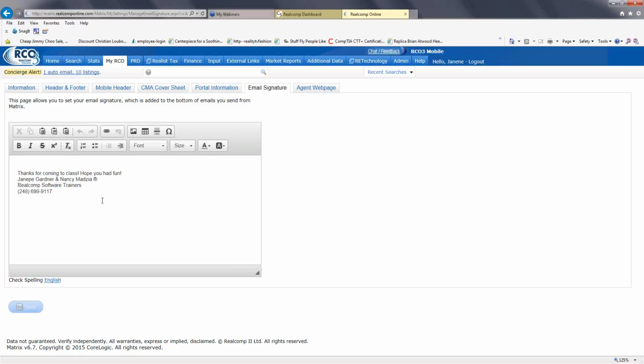If you'd like to add the little realtor symbol to your name, it's very easy to do. After you've typed in your salutation, your name, your office, a phone number, something very simple, you can go back up to your name, and one of these little options allows you to add in different types of characters. Much like the name here, you've got your Nancy, and we put the R there. The way that you would do that, besides change the font and the size and different things of that sort, it's this little omega symbol at the top here, insert special characters.